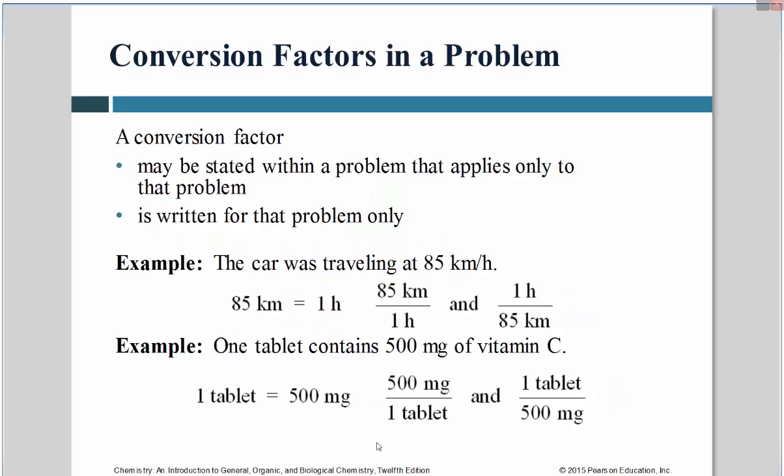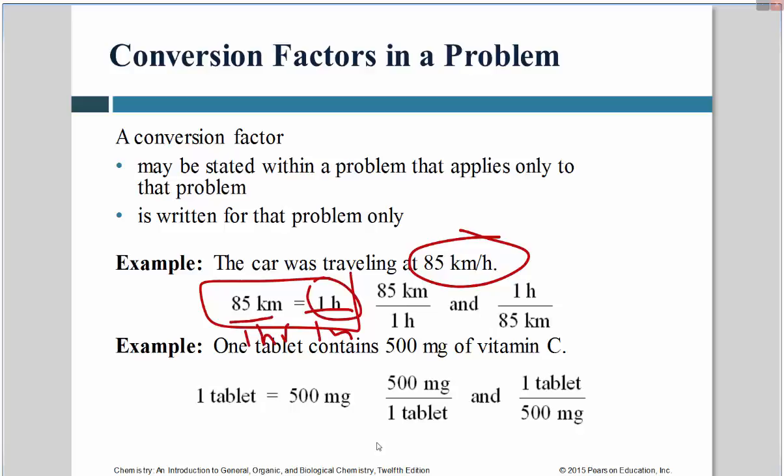Alright, so some more examples. We have 65 kilometers per hour. This is if you actually read it in a question. This is that 65 miles per hour thing. So I can divide both sides by 1 hour, because that means in 1 hour you're going to drive 65 kilometers. So there's our conversion factor. All you're doing is creating a fraction out of the equality.